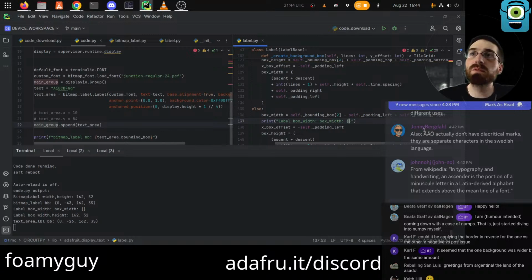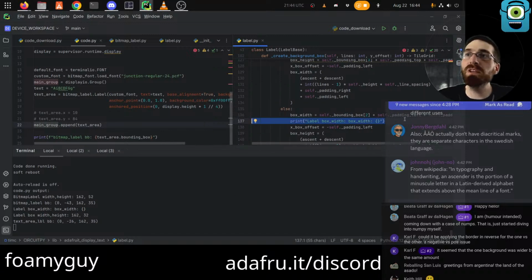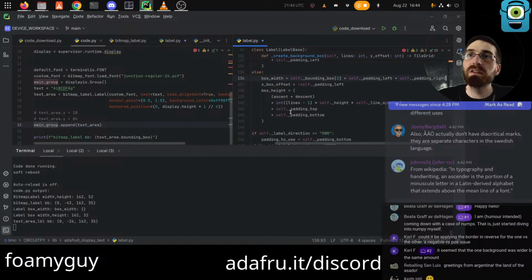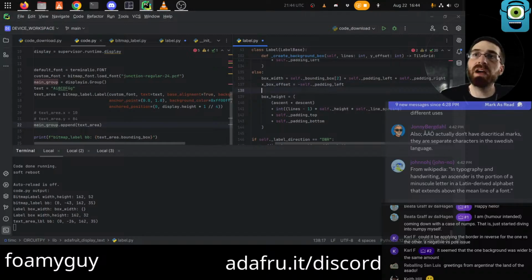All right, so this would be box. Well, so width I don't think we care. So width is coming out correctly, I guess, right? I don't really care so much about this. The height we care about, though. The height is made up by all these things. So we're going to say print label ascent lines -1.